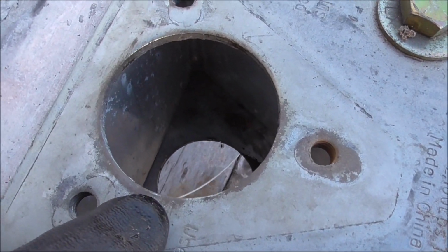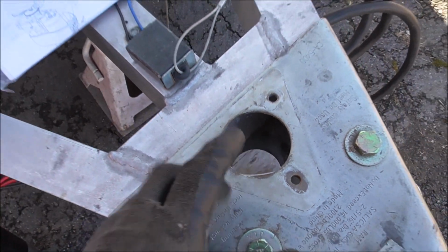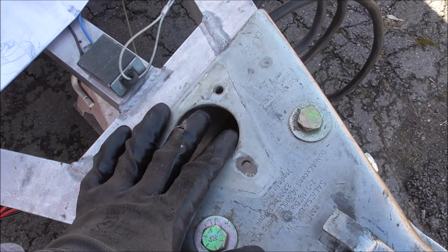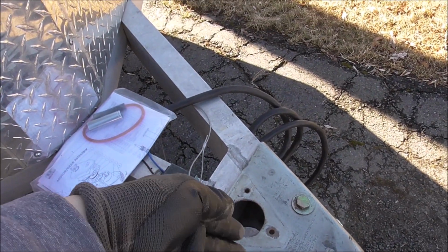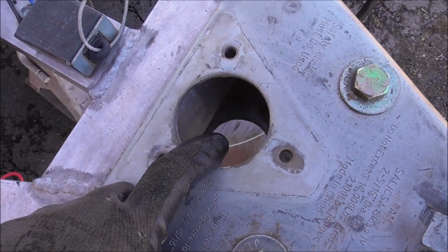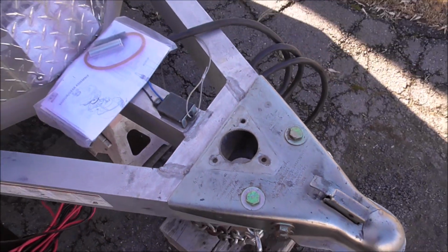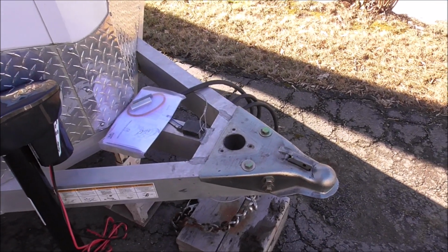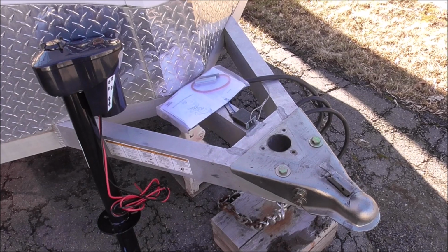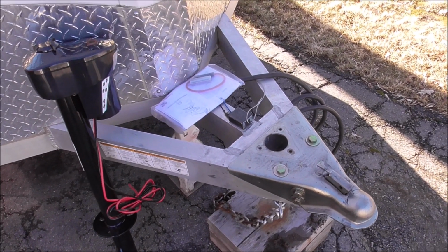And then you can look down in there and see that there's that brace that holds this jack. If you only had it attached up here, that's going to create like a rocking point or a fulcrum. It's good that they did this. This is kind of like the difference between buying a cheaper trailer and one that's a little more expensive. And when I bought this, guys, I didn't buy it new. I bought it used, and I got a great deal on this trailer, and I talk all about it in that series. Let's see if this will bolt right up.